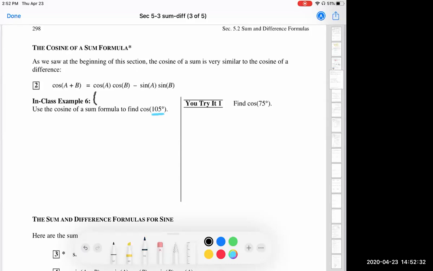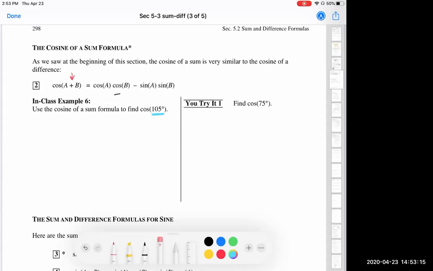So we're going to use the fact that 105 is the same thing as 150 minus 45. I'm sorry, I wrote that wrong. So I'm going to make a note. That's going to be my A, and that's going to be my B. Now, because we're using subtraction, we want to use the one that has a subtraction. This one has an addition. So if it wants us to use that one, we can think of another number that gives us an addition, right? So maybe I didn't think this one too clearly because it's guiding me to do it some way.